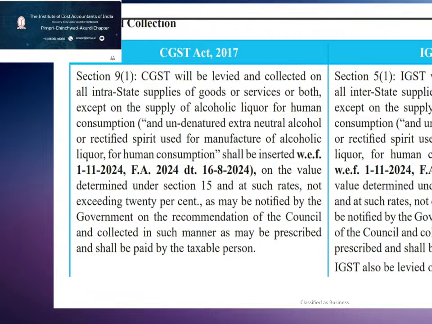Section numbers are very important. There are a lot of section numbers and subsections and all. One thing we can do is, like section 7 is for scope of supply, 8 is for composite. If we have that order, then at least for composition scheme, we know it is under section 10. You don't want to go for further subsections. Under section 10, composition levy, that is fine.